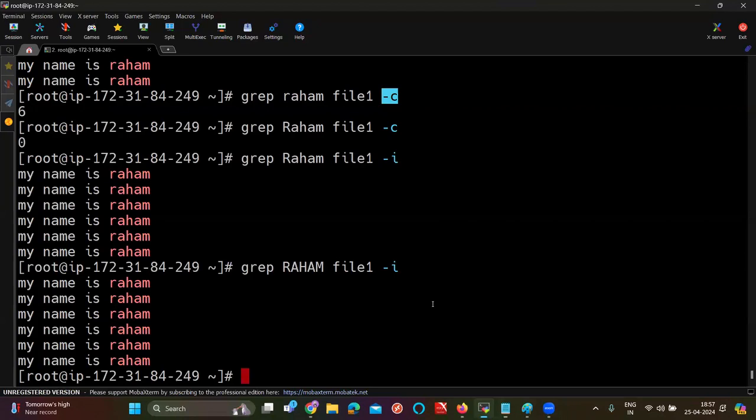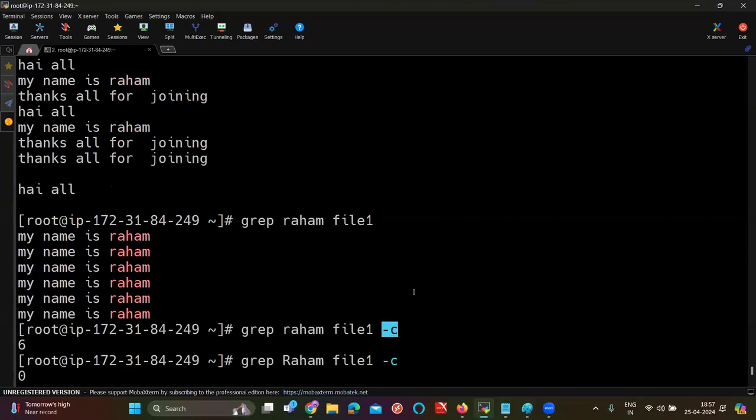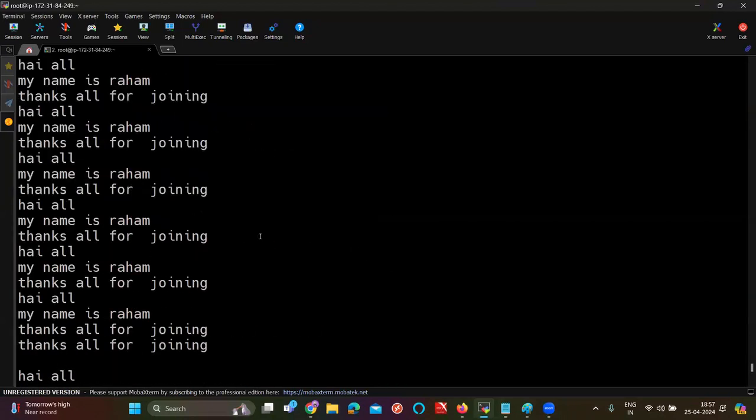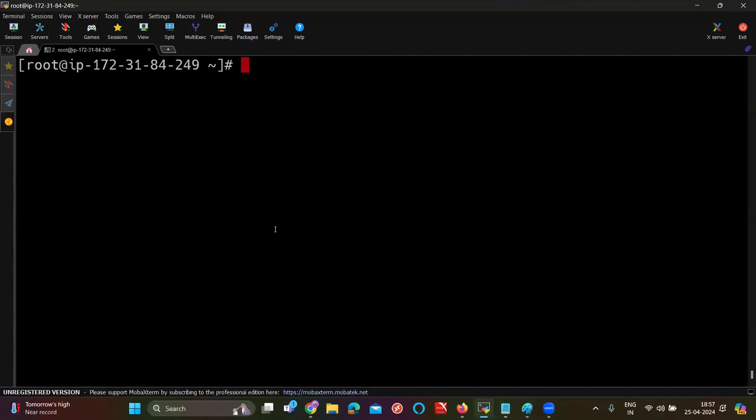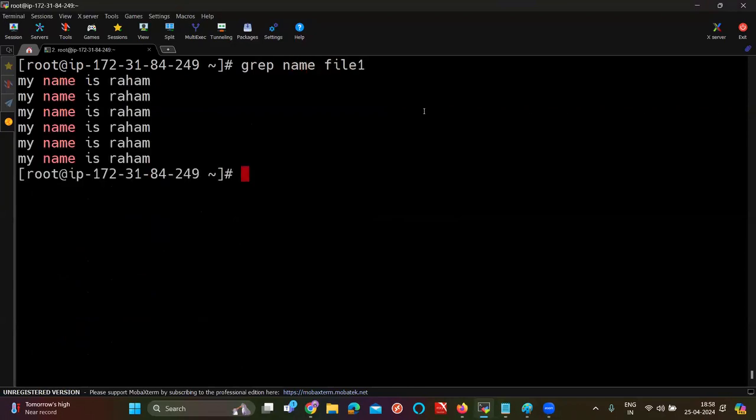So again, what is the command to search for the word? Grep word. Let's go for the practical way. Now this time I want to search for the word called name. How can you search? First of all, the command, then what word am I searching for? Name is the word here. And in which file? How many times did it print? You don't know. It is 6, of course you can count, but if there are hundreds of lines, you can put hyphen C here.